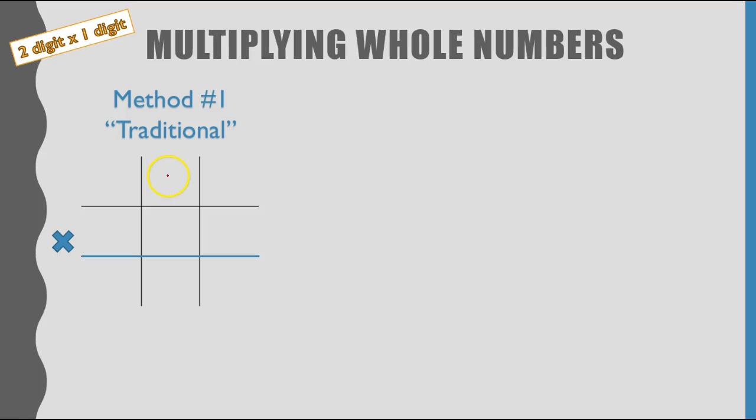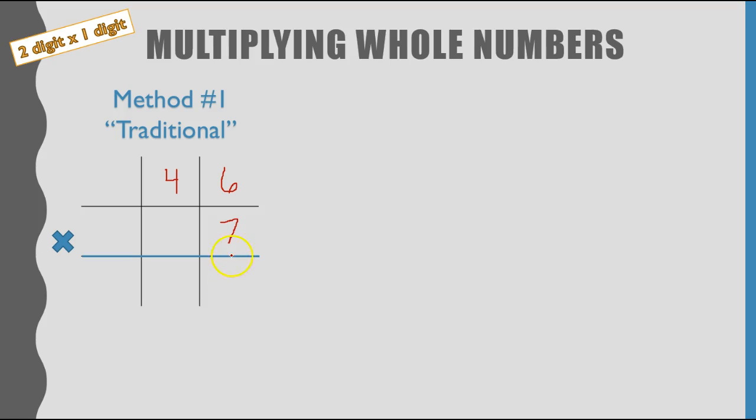So the first one is just your traditional algorithm. Let's take 46 times 7. And you can see very quickly, once you start getting into multi-digit multiplication, how much better this is going to be if you know your math facts already. If you don't know your math facts, I would practice with a chart, a multiplication chart, by your side as you're practicing this multi-digit multiplication. So you can learn the process of it, and eventually you'll memorize all of your facts.